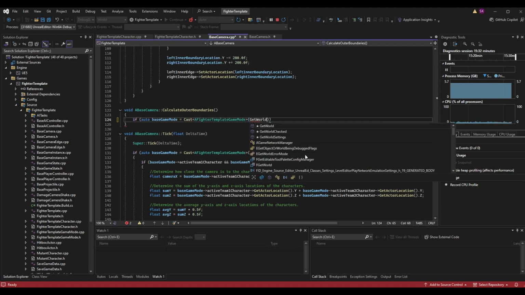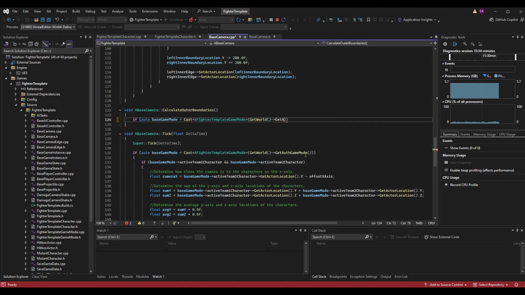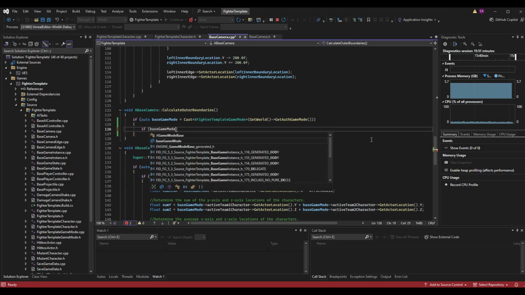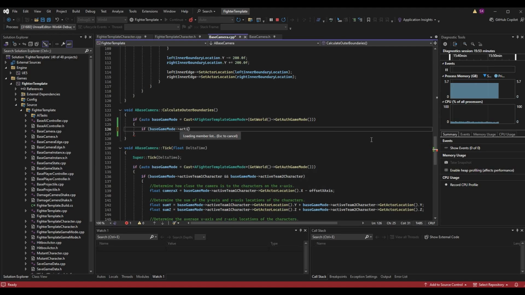GetWorld, GetAuthGameMode. So this is going to get the game mode that's in use, and we're going to cast it to our game mode because our game mode is the type that has the active team 1 and active team 2 characters. So after this, we can go ahead and do our regular check to make sure that active team 1 character and active team 2 character are set properly.